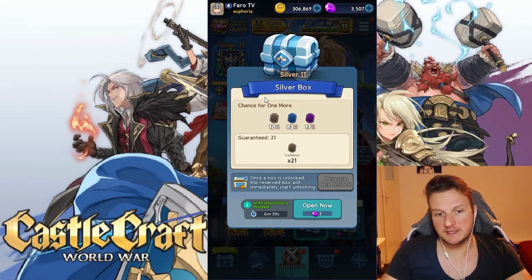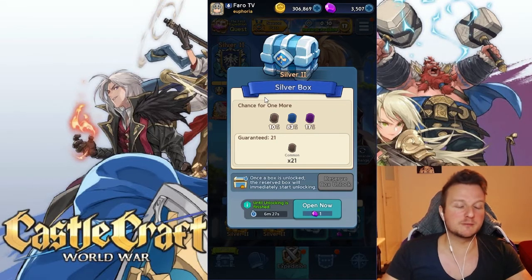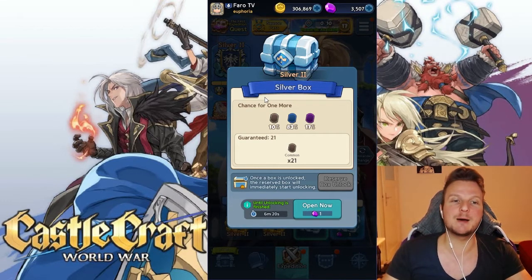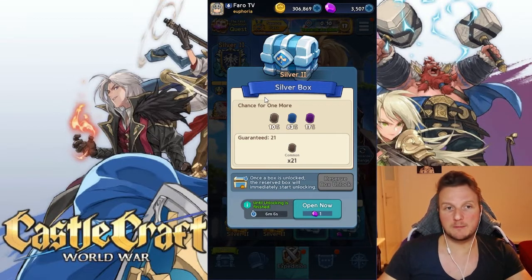Opening a silver chest immediately costs 18 rubies. That means I get to open 111 silver boxes for the price of this big chest that I showed you in the shop. That means I get about 2,300 common cards guaranteed. With a chance of 83%, I get about 100 rare cards and about 20 epics if we're lucky. And this will just increase further if we rank up further.